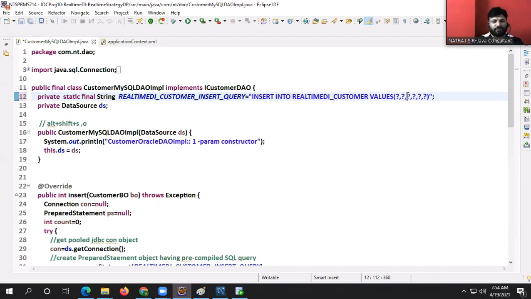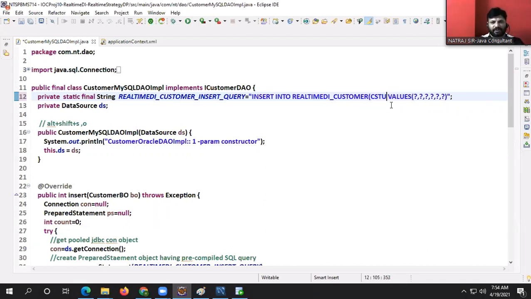But there is a problem. In any table, if you are not interested in inserting values into all the columns, and you want to insert values into specific columns of your choice, you must mention those column names after the table name.